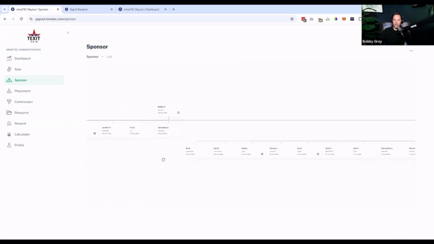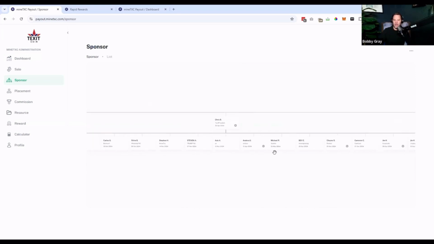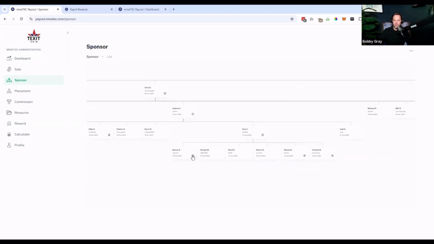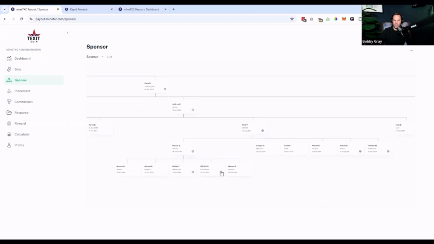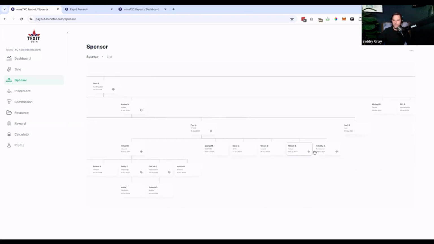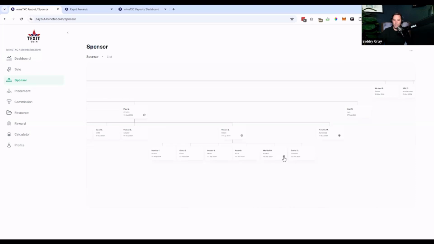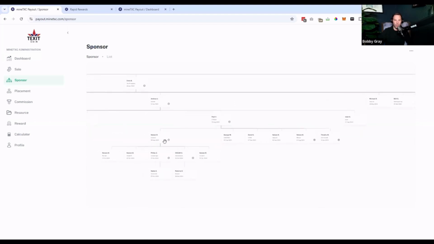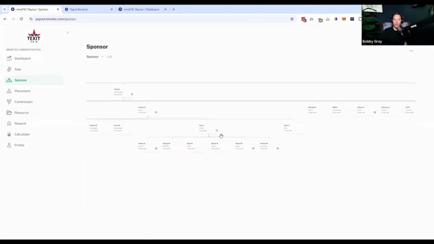So here are all the people that I've sponsored, and then I get to see all the people that they sponsored as well. And you can see just how fast this organizational structure begins to grow. And wow, look at all the different people that are coming on, sponsors and more sponsors. And it really shows you how fast a system like this begins to create growth. And that's the only thing that we need in order for TEXIT coin to be successful. We just need to grow.